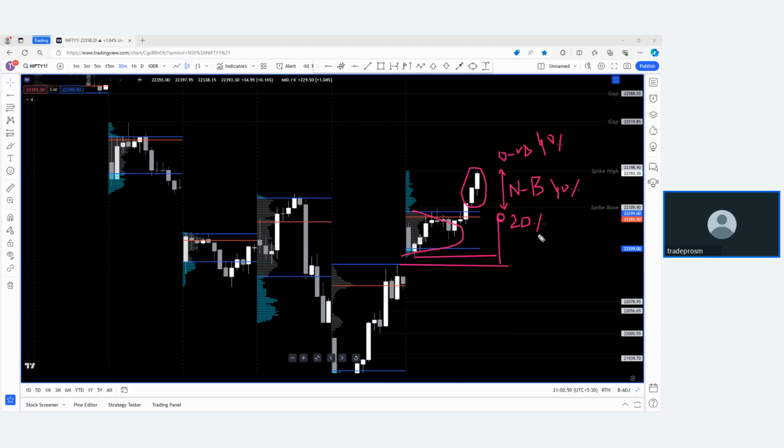Okay, this is my pure observation. It may be right or it may not be right. That doesn't matter. You need to take certain decisions based on the data points available with you at this point of time. So at this point, I have a database of a larger spike. So my immediate bias is that we'll get into this particular zone, build value, then we'll go higher. That is the first case.